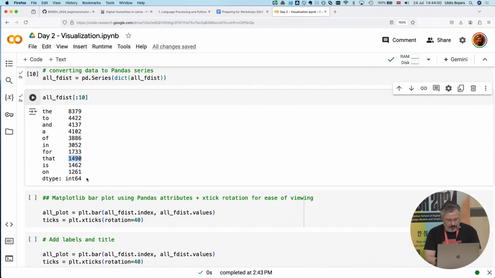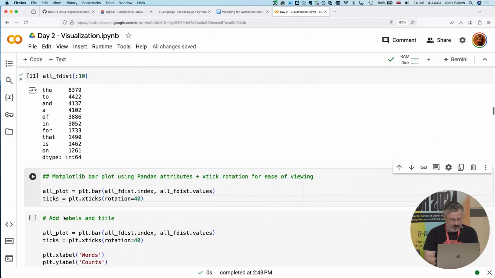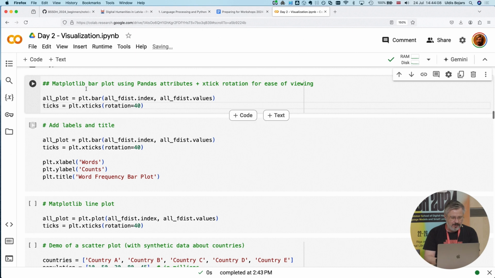And now we can plot this word frequency using the matplotlib library. So we imported a part of the matplotlib library under the name plt from plot. And we are interested in getting a bar plot of this frequency distribution.